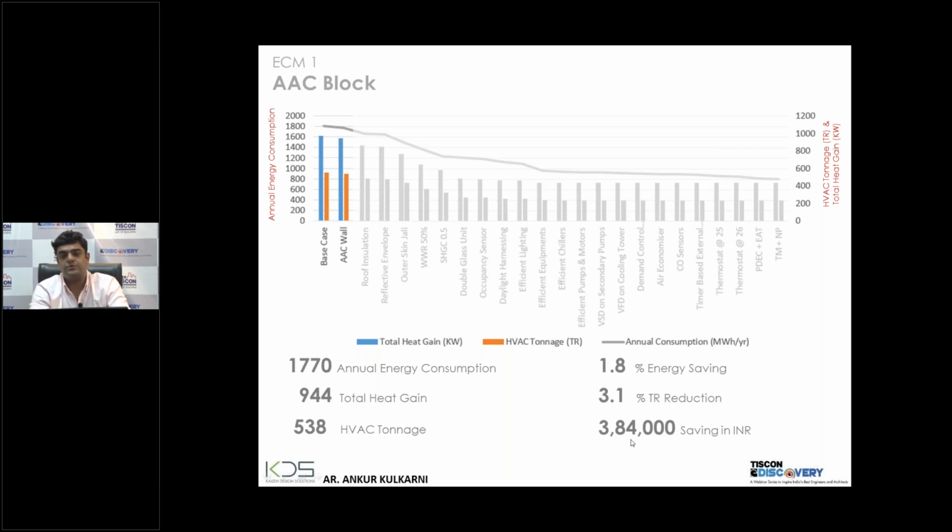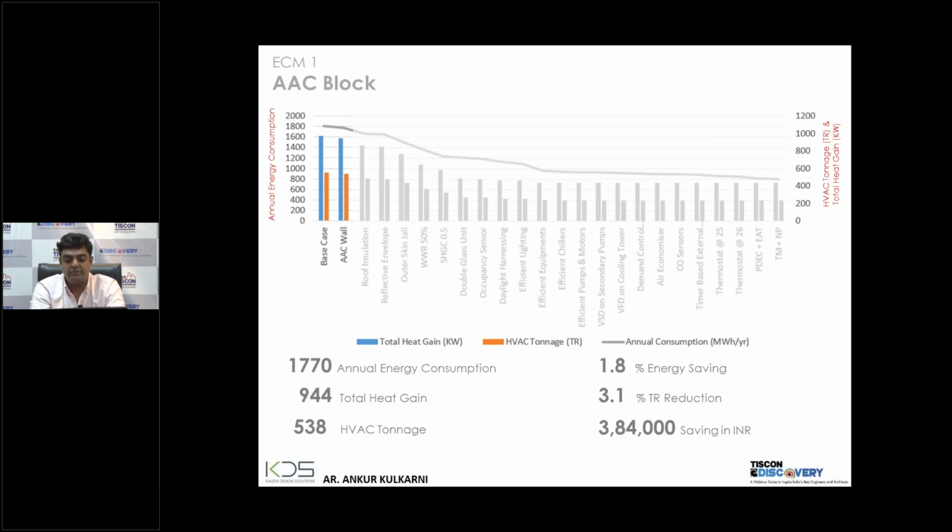So again, this is very simple. By introducing any new ECM, that is energy conservation measure, you'll be easily able to predict or calculate your savings in rupees. And then with the simple payback period method, if it is below 3 years, then blindly go with that strategy. If it is between 3 to 5, then let the client take the call. And if it is beyond 5, then I would say that strategy may not be recommended unless it doesn't have any maintenance cost or replacement cost after 5 years.